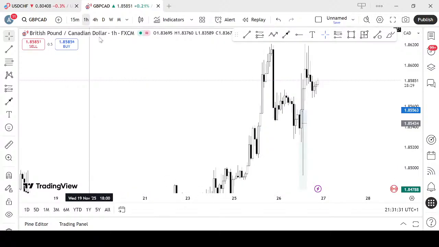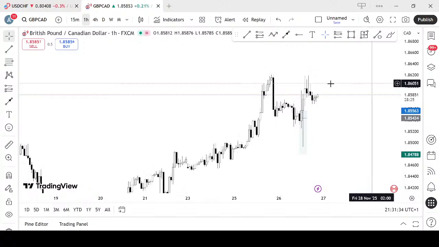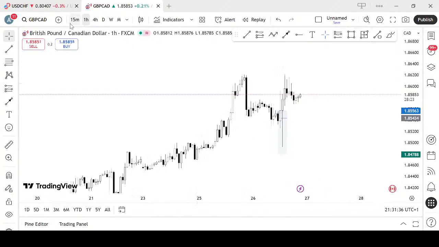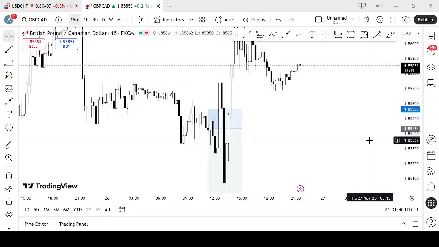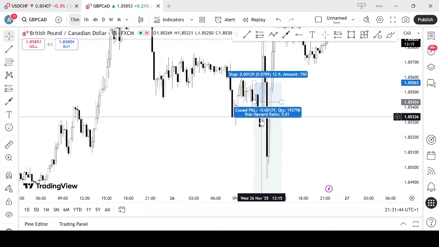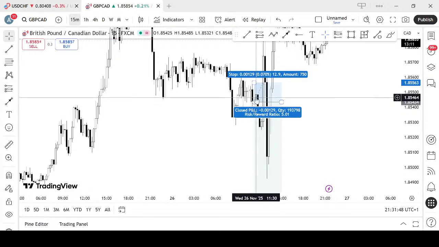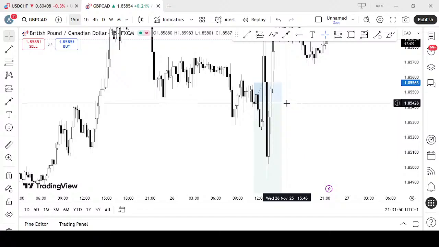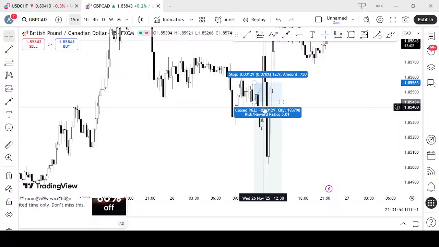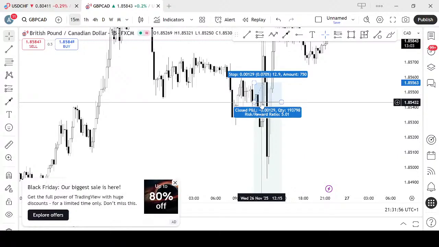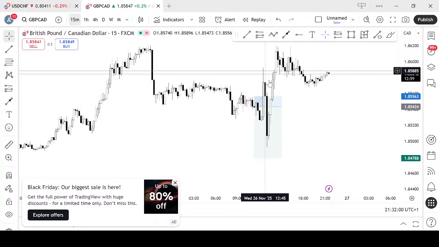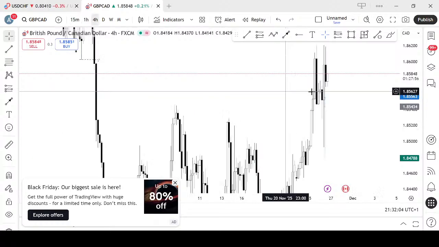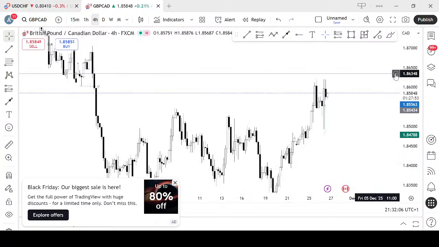On GBP CAD, this was another loss for me on the 15-minute time frame. You can see the bearish engulfing candle here. Yeah, it was playing out well. It ran almost 1:2, so I had the opportunity to break even. Then price came back into it, took out the stop loss at the entry area here, and went back and forth for a while, and it's still totally bearish for me because of this move here.